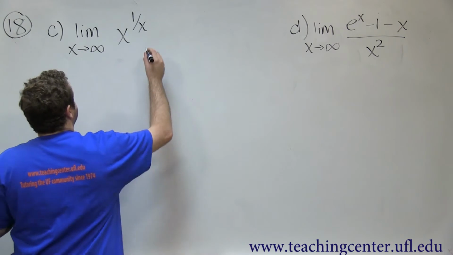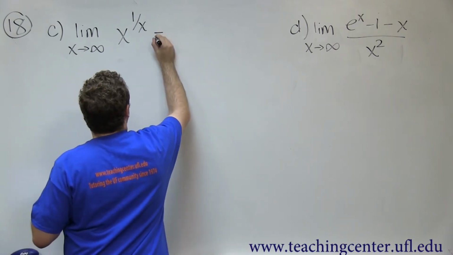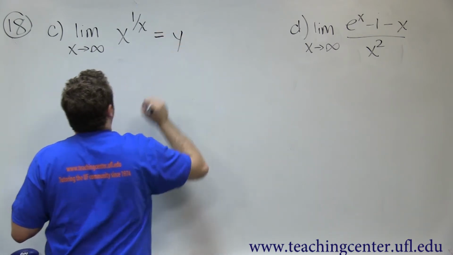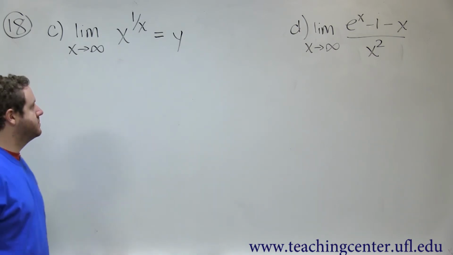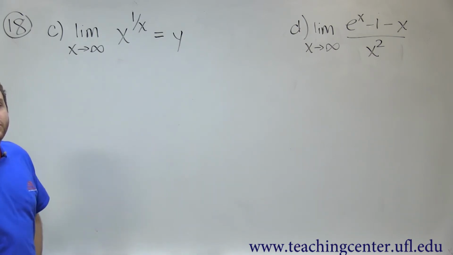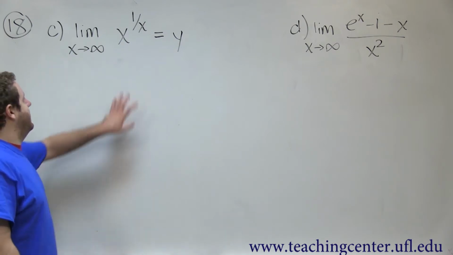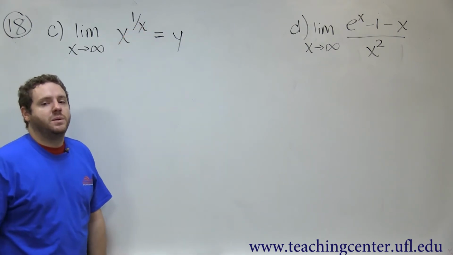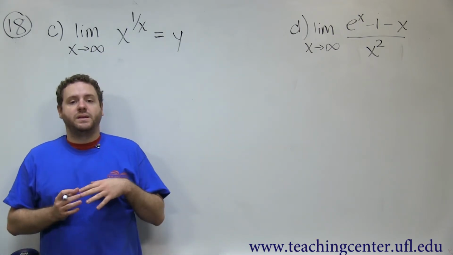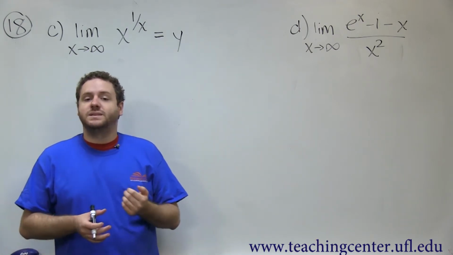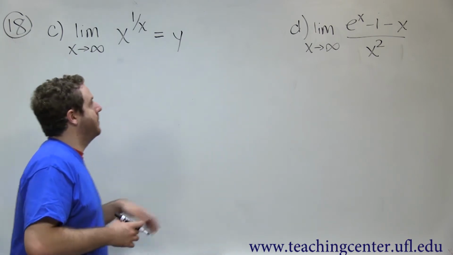So what we're going to do is consider that this limit is equal to some value that we don't know. I'm going to call that y for simplicity's sake, since we have x already in the problem. And what we can do is take the natural log of both sides. That's going to make this not an exponential term anymore. We just have to remember that we did the ln because that's changing the answer. We can fix it at the end, but we have to be careful of that.